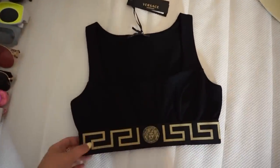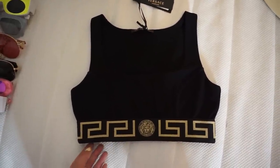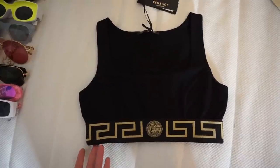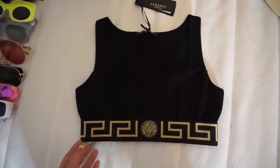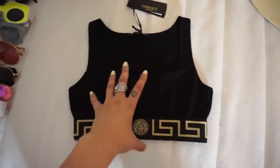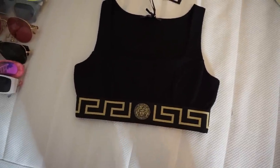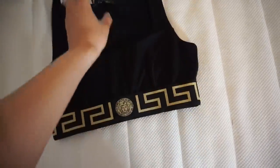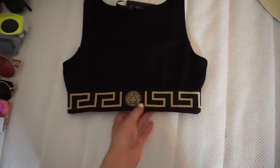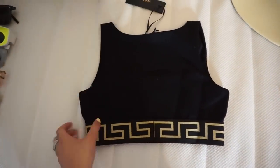And then lastly, I also picked up this Versace sports bra, because I know this is just going to go really easily and well with shorts, anything high-waisted. This is the kind of stuff I love wearing during the summer — just anything minimal at the top and then shorts. I actually wanted to get the matching shorts version, but they sold out in my size. Still think this is going to be really cute on its own.